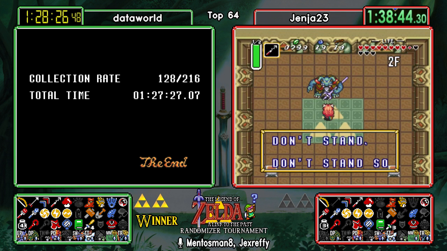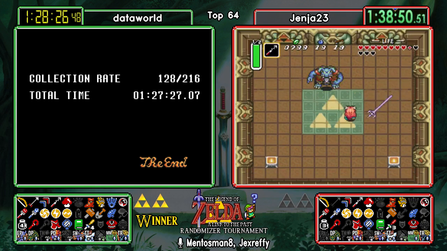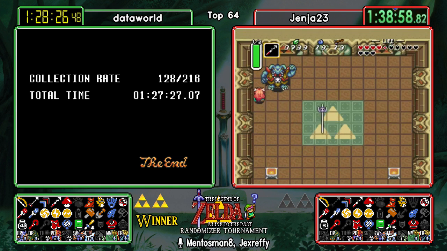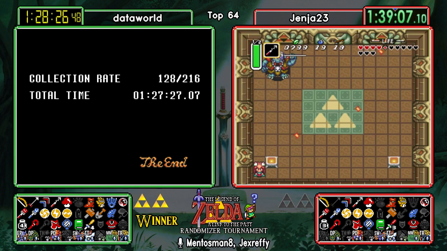Well, I think the optimal round in the seed was probably 10 minutes faster than my time, so... I was pretty nervous going up in GT, but I also figured, if Jenja mistook the logic and didn't realize, maybe he potion glitched, didn't realize it was bow locked, he could be all the way in swamp as well, so I basically just hoped I was good.